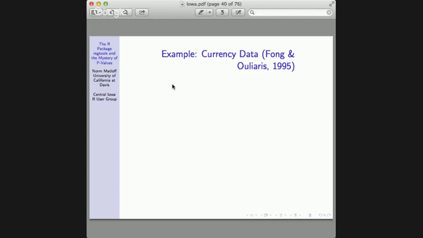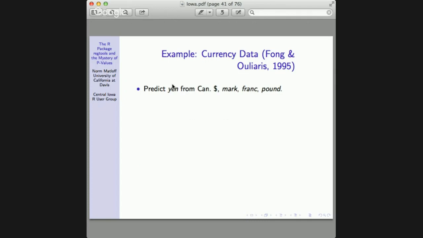So here's currency data. This is very interesting data. It's one of the economics journals had it, and it's available online. If anybody is interested, they can email me and I'll give them the source. This is back in 1995. So at that time, we didn't have the euro. We still had individual currencies in Europe, like the German mark, the French franc, and the pound. We still have the pound, actually. And then the Japanese yen was in there, and the Canadian dollar.